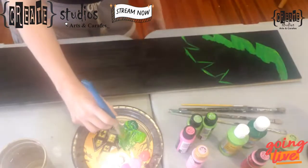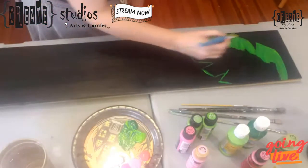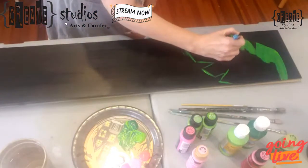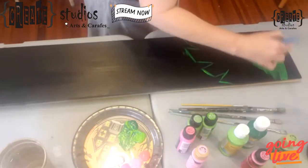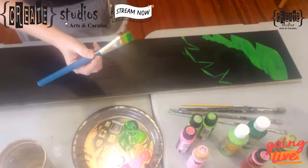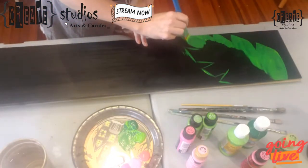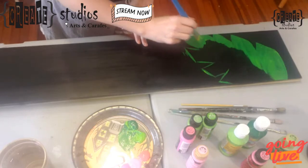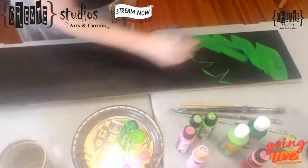And I will say, this is a nice piece of wood that I bought at Lowe's. And you know, wood's not cheap. So if you don't like the price of the painting class, blame it on the wood. But the first one over here, I painted on planks. So I sanded it down really good. And I will tell you, it ate paint up. So this is just going on so beautifully. I might change my attitude now.